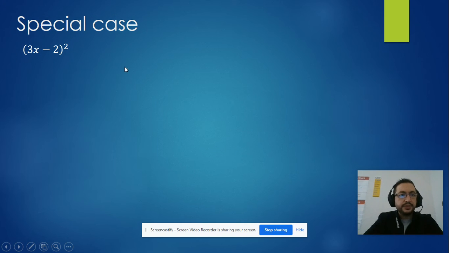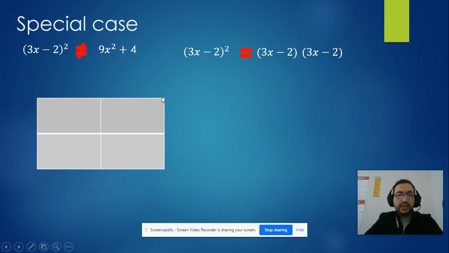Let's see a special case. This one is not the same. Don't get confused with the power rule. The first one to the square and the second one to the square, 9x squared plus 4. This is not the same. This one is the same as 3x minus 2 times 3x minus 2. So this binomial times a binomial, we need to do it by the box method.